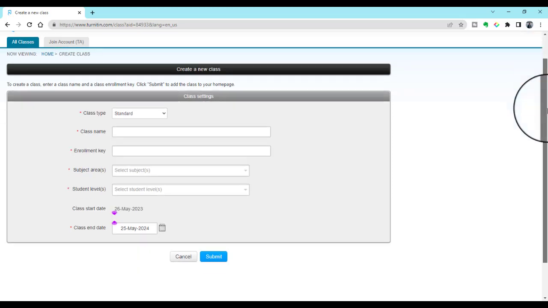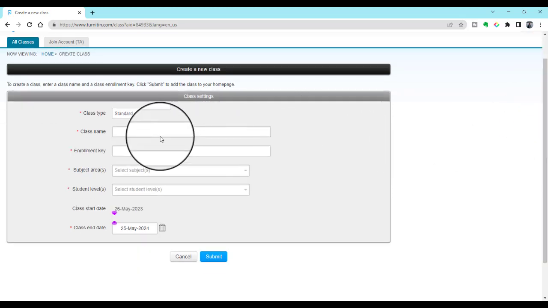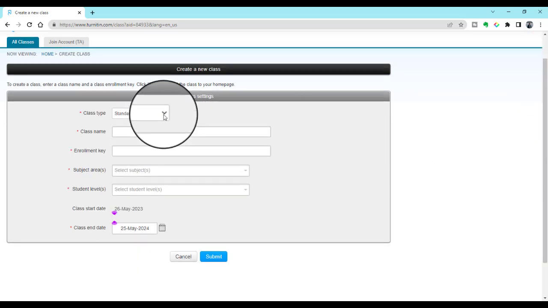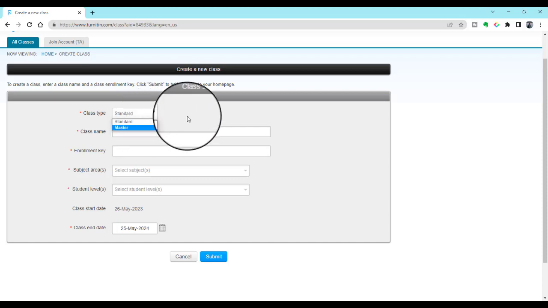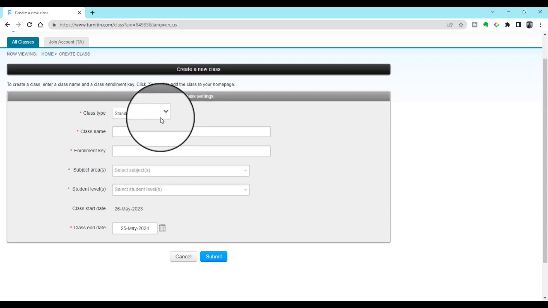and then this page will appear on your screen. First of all, you need to select the class type, standard or master. As far as you are using Turnitin account for your own documents, then there is no difference whether you are selecting the standard class or the master class.